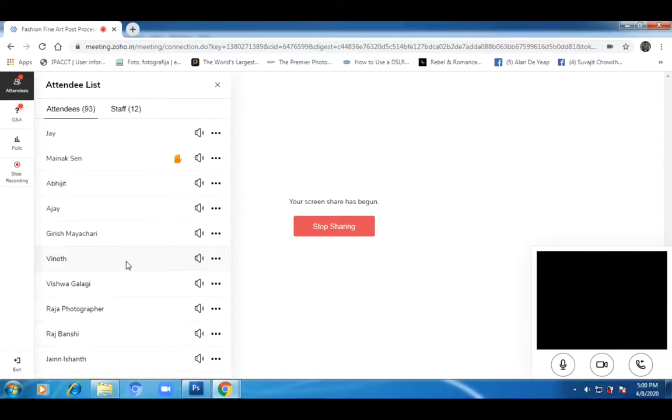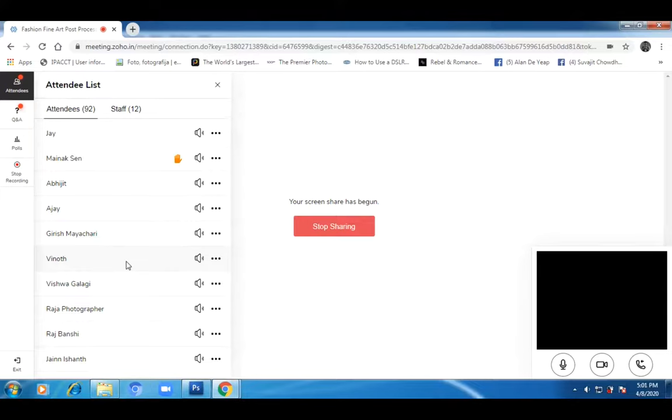So there are a lot of things which we need to understand when we do any outdoor photos. We have to keep things in mind, like time is very important when we do a location-based shoot. So this is a learning process. I have done a lot of swimwear shoots. For any swimwear shoot, I start the photo shoot at 6 o'clock in the morning, and I wrap it up by 10 o'clock in the morning. This is a very early-hour shoot which I conduct, because I have seen the light and everything is quite good for photo shoots.